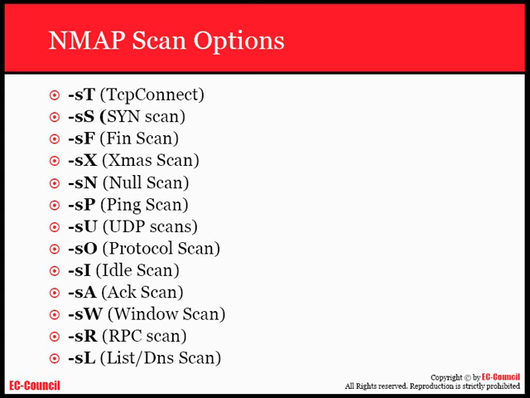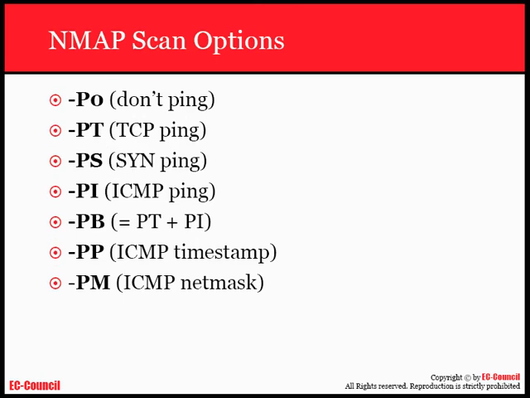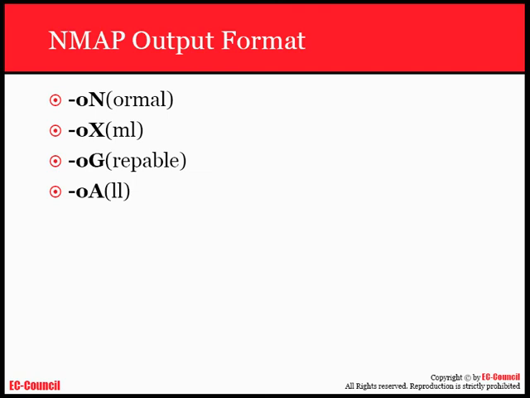Now Nmap is a tool that's used a lot. It's not just a Windows tool, it's used on Linux and Unix a lot. And a lot of different switches or scan options are available. In fact, I would have to say it's a good overall scanning tool to find a lot of information. You can do SYN scans, FIN scans. Basically, you can do any kind of scan you want with Nmap. You can also specify whether or not you want to do a TCP ping or maybe a SYN ping or an ICMP ping. So all of these are available. You can also output the response from Nmap to either normal mode or you can output it to other formats.